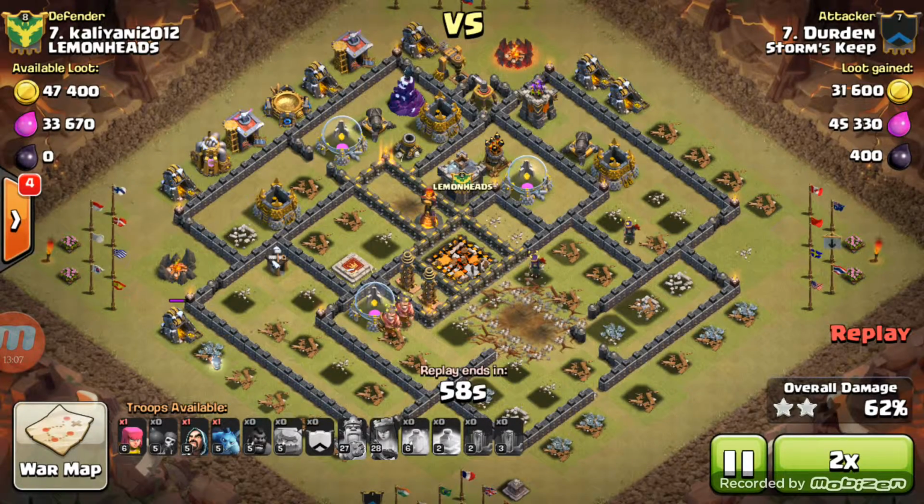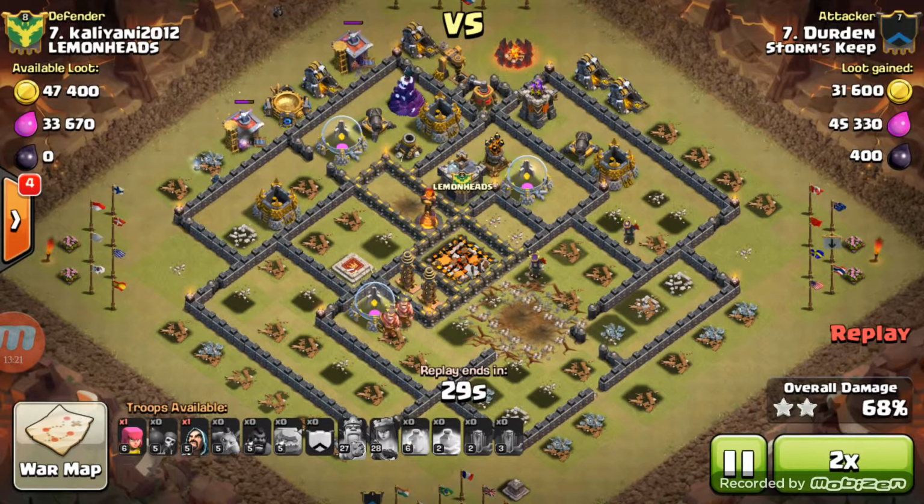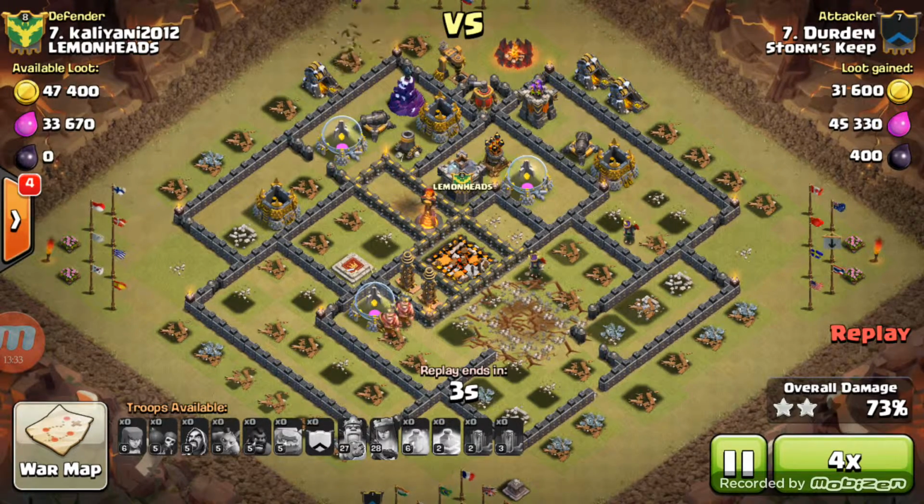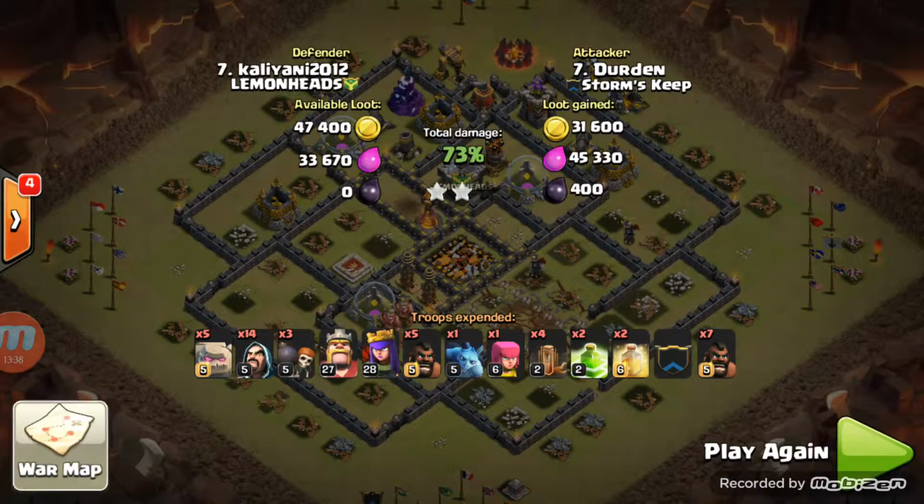Just has a couple wizards down here on cleanup. Does have another wizard, minion and archer that he can drop at any time. There's really not a whole lot of places to drop them, so he's going to go ahead and let his wizards do the majority of the work here, getting very, very close to 70%. It does have that minion down right there, getting affected by that blower, and unfortunately the wizard tower was able to take it out. And then that last wizard is now down. 73% 2-star attack here. That is a very, very nice attack by Durden.